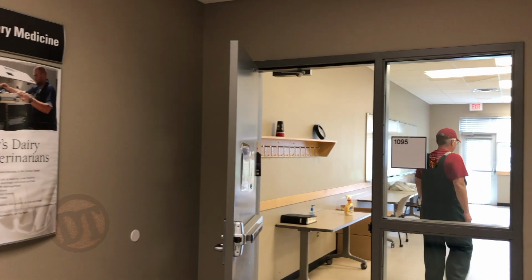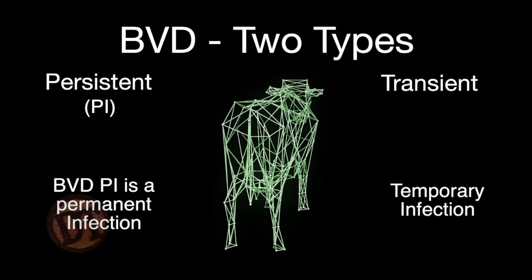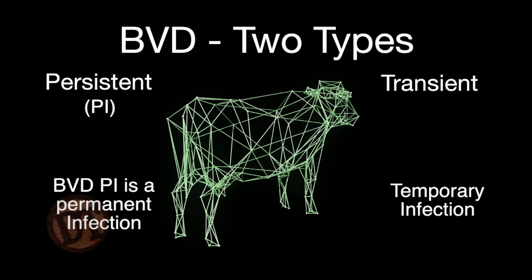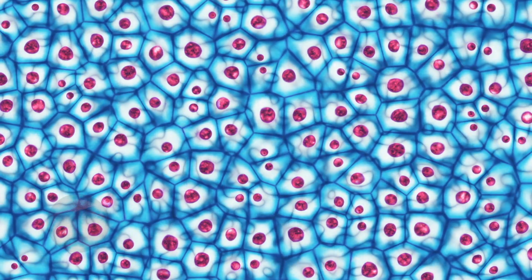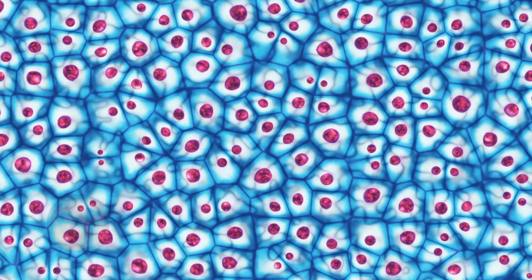So, persistently infected calves versus transiently infected. We always heard the BVD-PI. Well, that means persistent infection. What happens is the fetus becomes infected in utero, so while it's in the cow. The fetal immune system of a calf turns on at about 4 months gestation. So between day one of conception and 4 months gestation, it is just building cells, dividing cells, building organs, things of that nature, and anything that it's building is not being kept track of. All of a sudden, at about 4 to 5 months gestation, the fetus turns its immune system on.